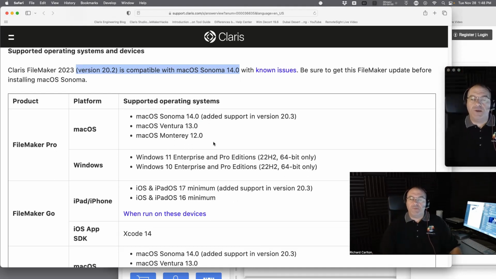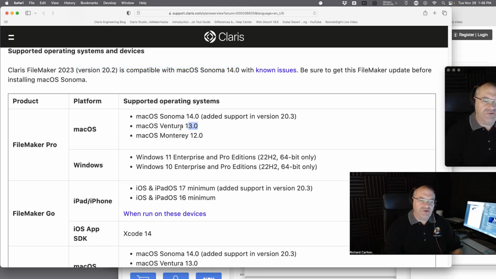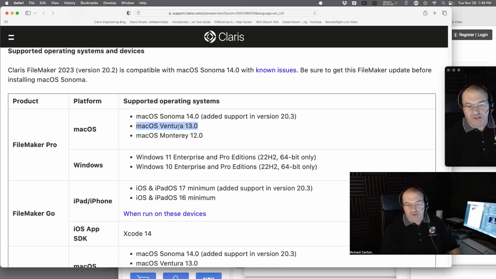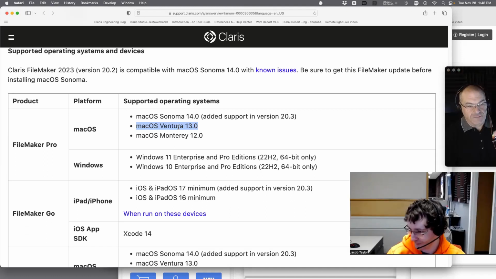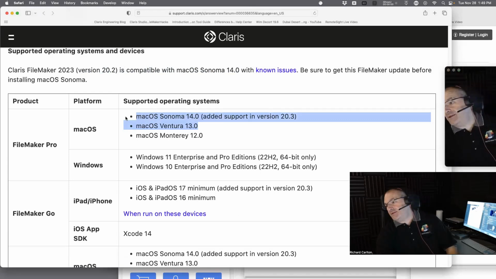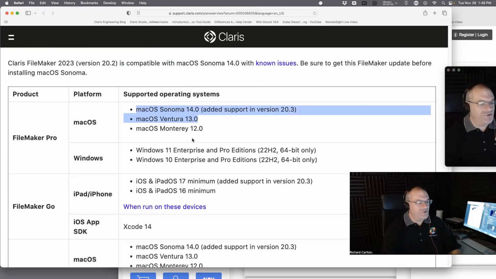Although the issue with the script renumbering where it blows up goes back to at least Ventura. There's this bug where if you're renaming a script, and renaming a script, and renaming 20 or 30 scripts, eventually it will cartwheel and explode. Before it explodes and crashes, it will slow down and act real funky. That's your chance to hit Command or Control Q and quit the application before it dies, and then reopen it. But if you persist in having it get slower and slower, eventually it will blow up. That's been fixed along with the self-join relationship bug, which I demonstrated 15 times or so during the live streams. We're training people on relationships and it kept blowing up.